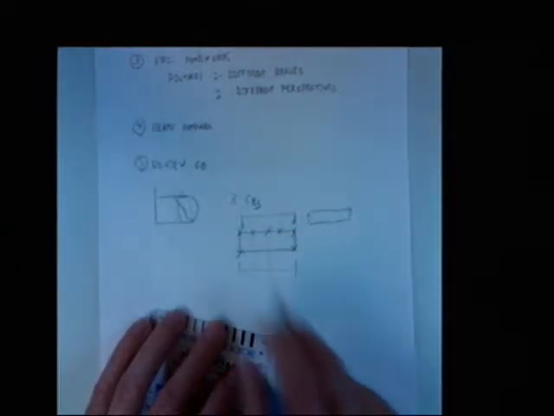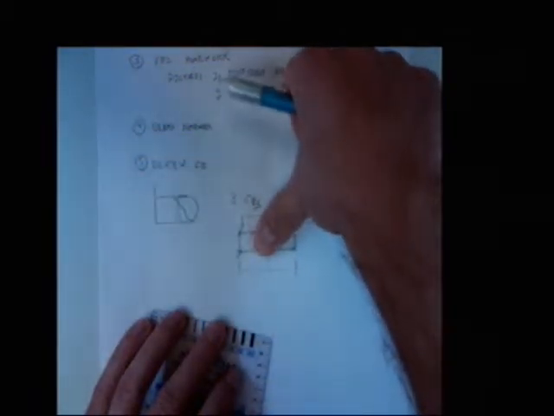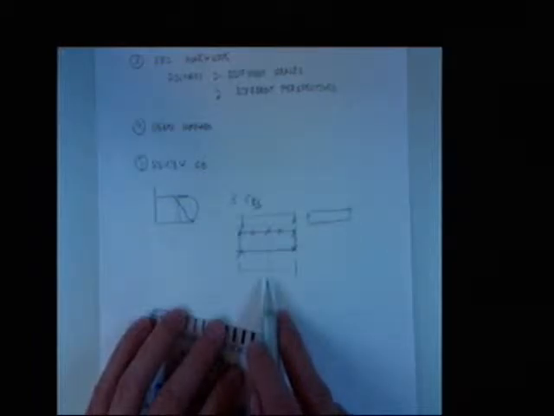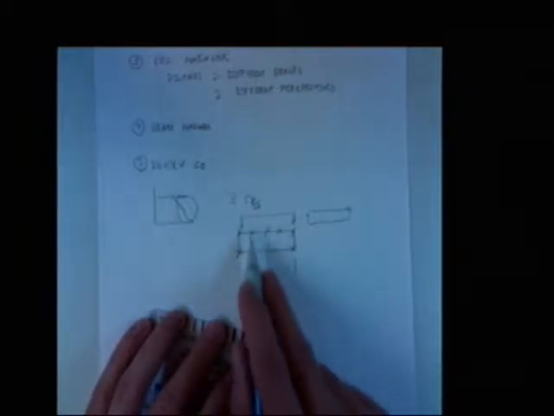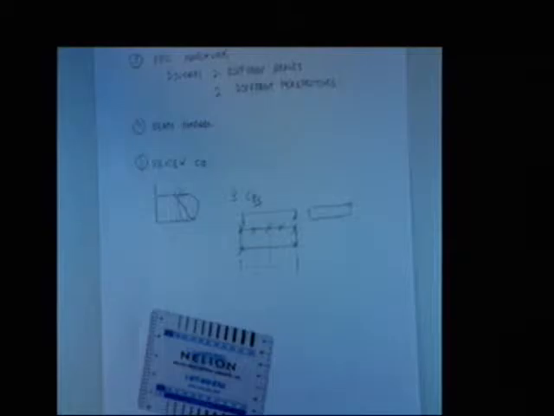But we do get some support and some help from these braces at the top. Some. It'd be conservative to assume that they're not there. But then if you did that, every single building would be in danger by calculation of collapsing, and they don't collapse. Not all the time. Why? Because you do get some benefit from these braces up here. So how do you take that benefit into account? Well, that's how they've come up with C sub B for case 2.